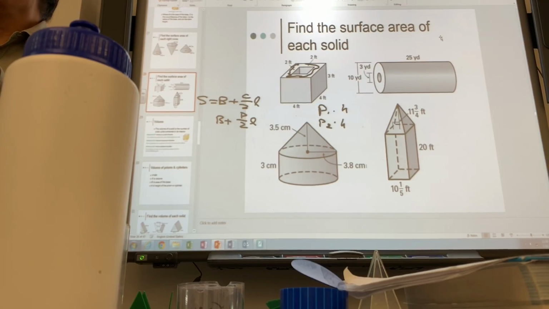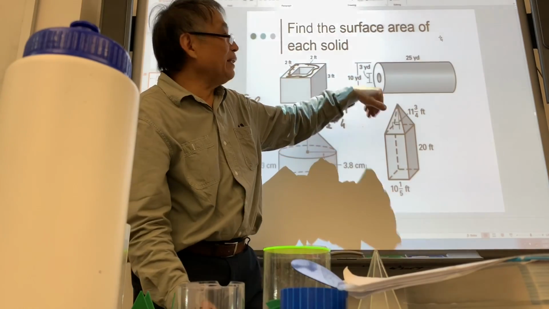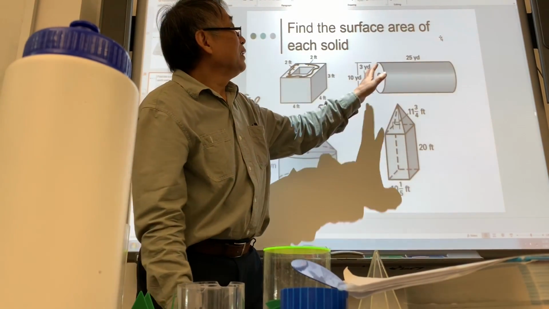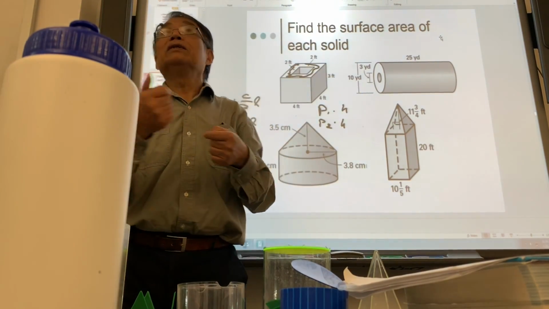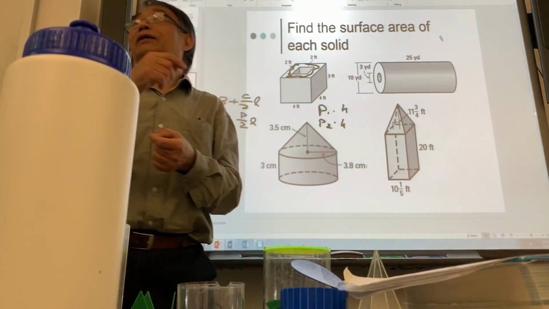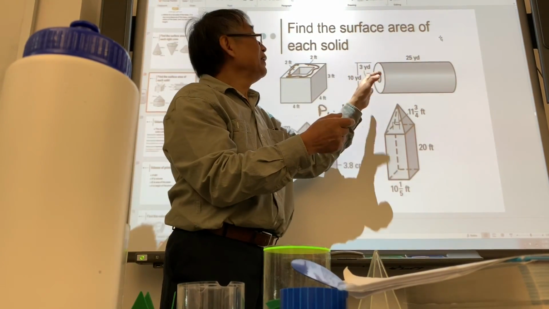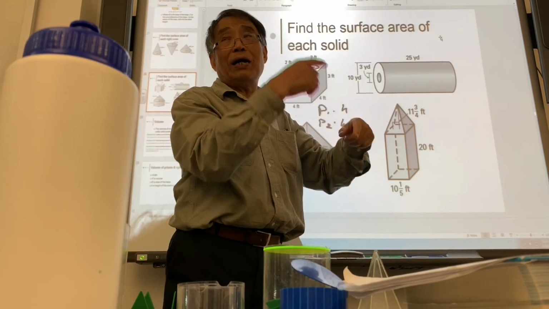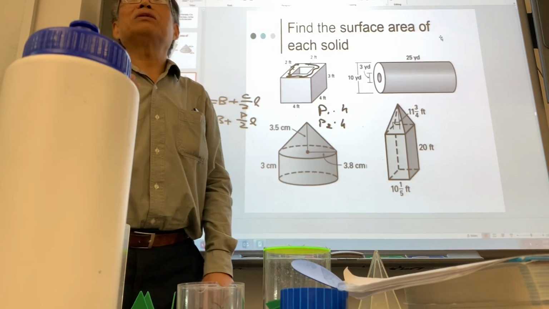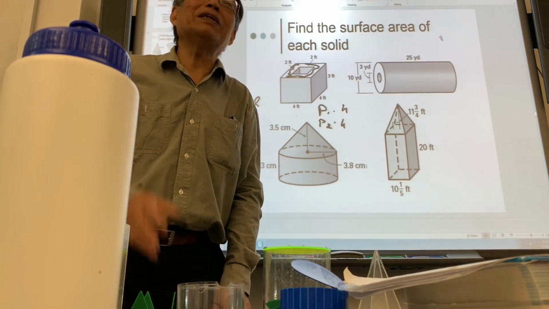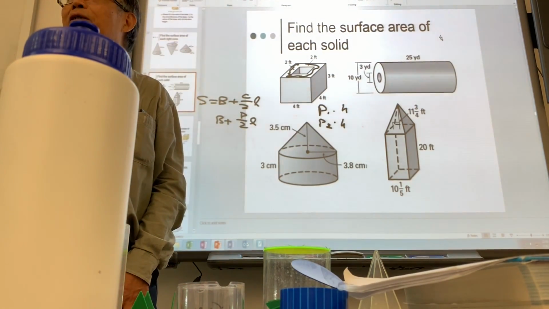Do you understand, please? This is the same thing: lateral for the prism, lateral for the pyramid, 1 base. This one is a cylinder with a small cylinder inside; it's empty. You find the big circle's area minus the small circle's area, and that area times 2 bases. Inside we have lateral, outside we have lateral. It is time-consuming work, but not difficult. You should have some imagination. Do you understand, please? Yes or no?